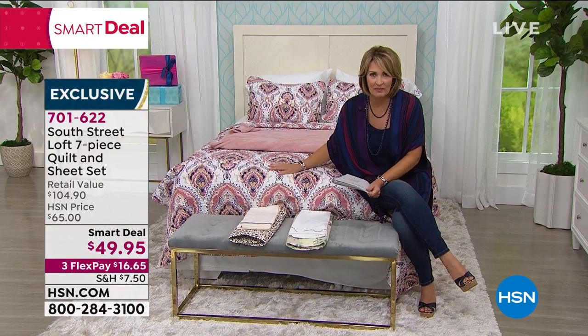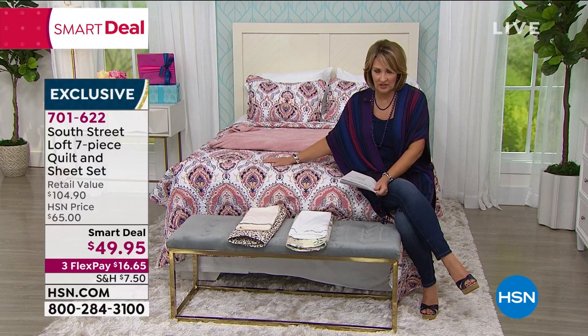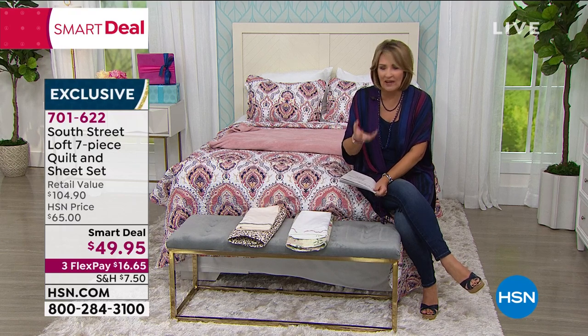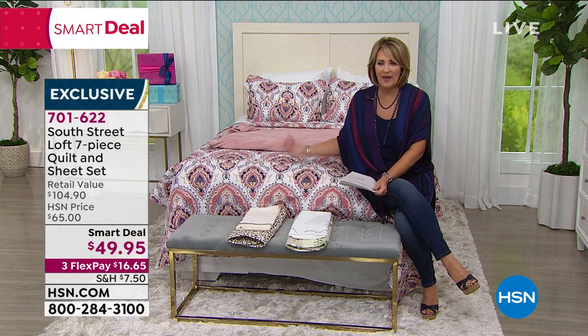It's $49.95. You get this gorgeous quilt. I love these quilts. They are like coverlets. They're not big, thick, bulky, heavy quilts. They're easy to care for. They look fabulous on the bed.